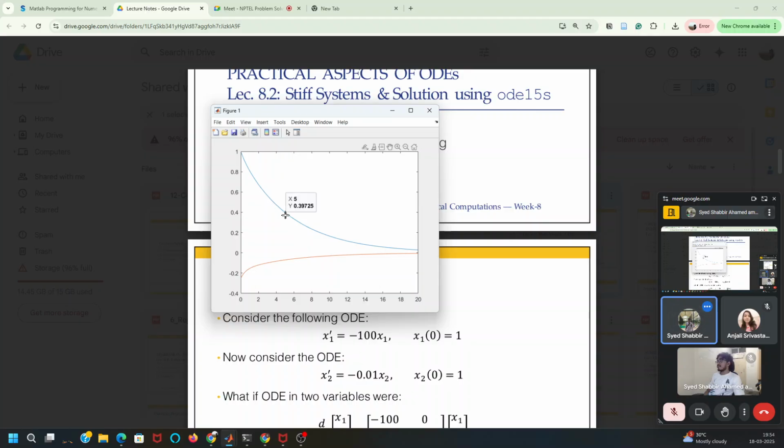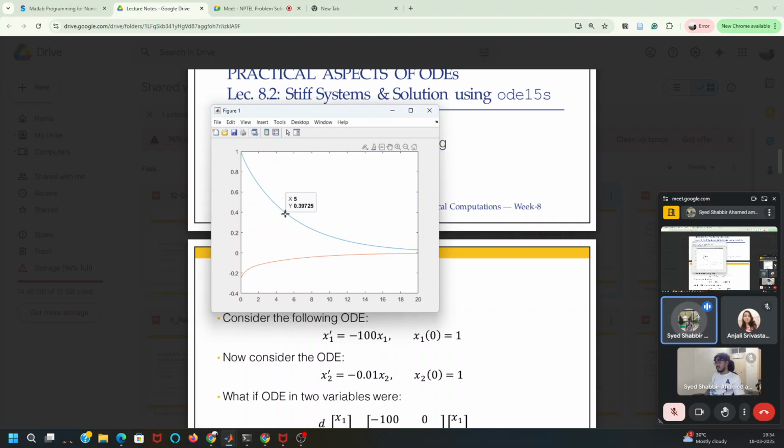That's because OD45, which we have taken, is an explicit method. We have seen in the last week Euler's explicit method. It is not stable at all times. It is stable till a particular value of step size.